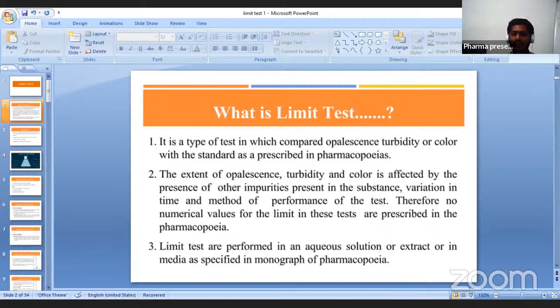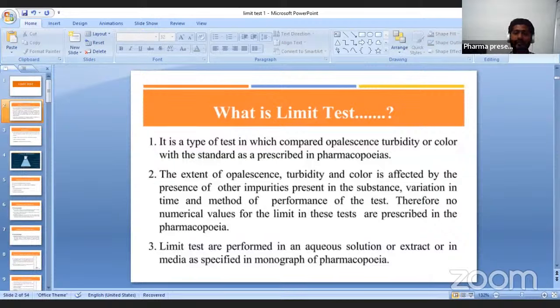We view vertically downwards over the white background, because here you're getting color. When you go towards lead and heavy metals, you get colored compounds, so all these are observed on a white background. Compare the brown color. If there is more color, the limit test fails. If your test has the darker color, it fails. Sometimes it will be just transparent, which means it passes and doesn't have any lead in it. So it passes the test, not showing any color.